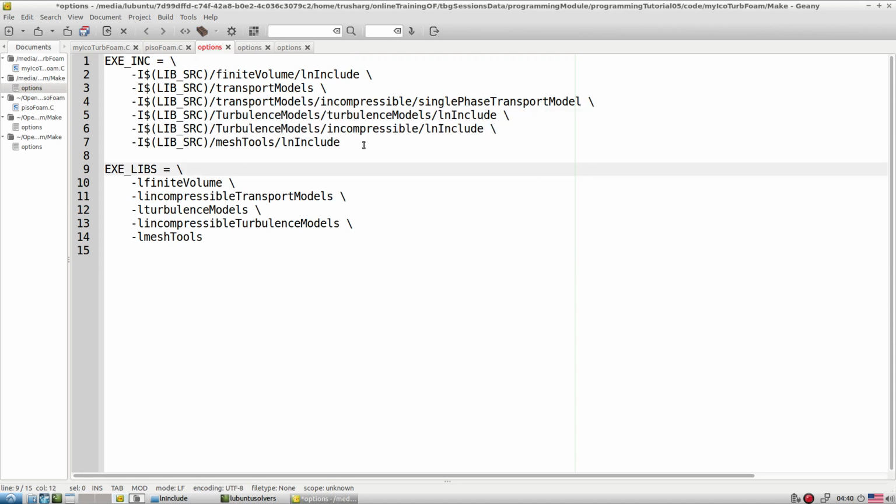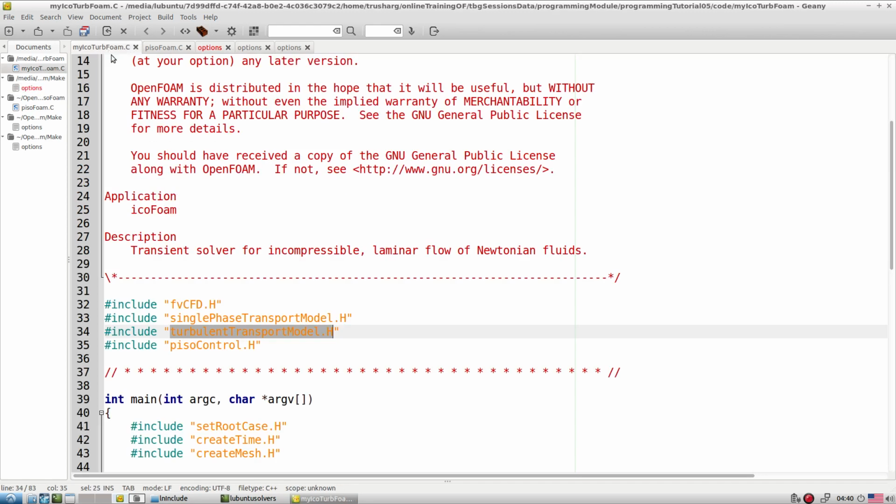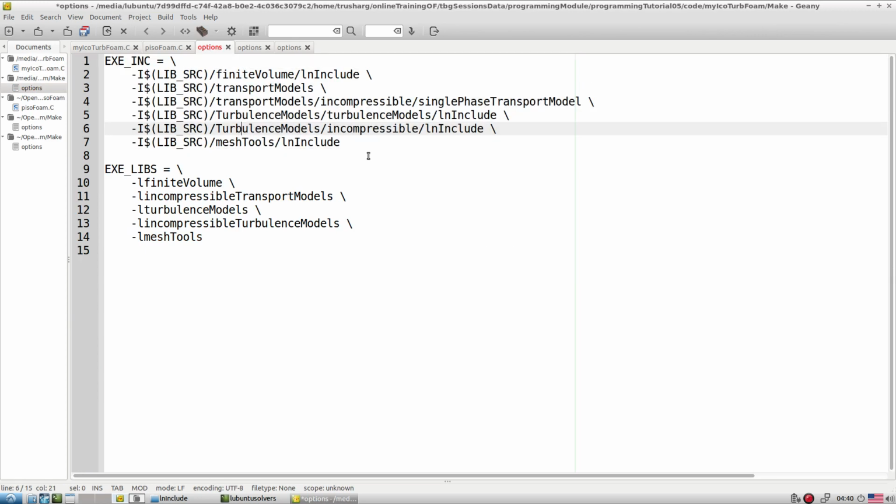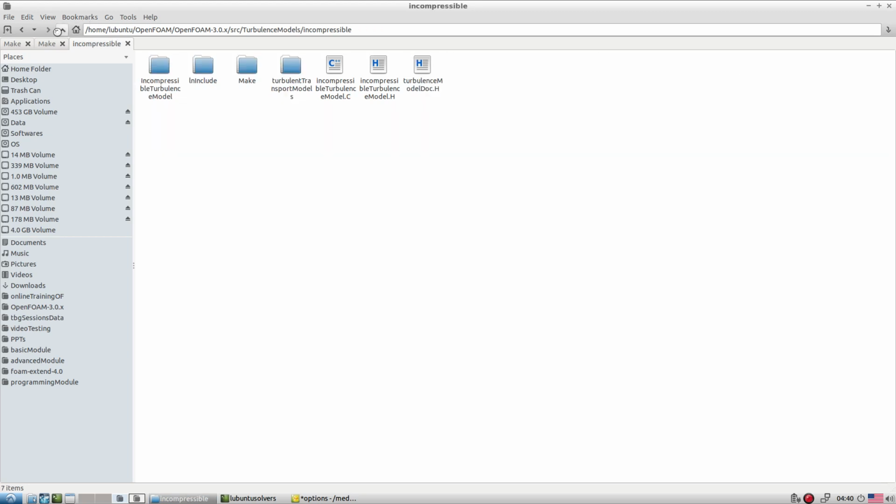Now these are all the header files that we are including. If you want to resolve any header file that is needed, we have to incorporate it in the LN include path, or wherever that file is available, up to that path here. And what about these two files? After compilation it tries to generate the lib incompressible transport model library file or lib incompressible turbulence model library file. Those files we want to incorporate by EXE_LIBS equal to. When we incorporate anything here, where does it fetch from inside our solver? It is going to look in this area.